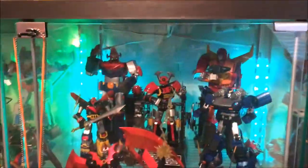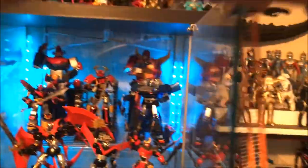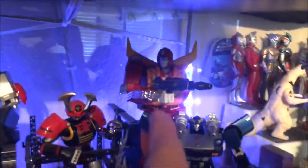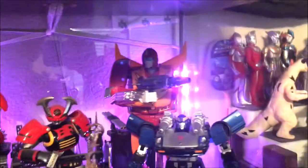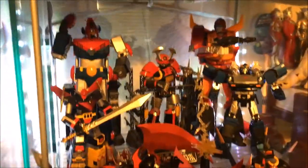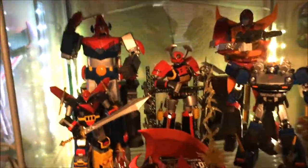Back up at the top of the other Detolf, you can see I have these lights that change color. I'll open the door this time. I have Masterpiece Hot Rodimus — which is Rodimus Prime and Hot Rod in one, where you can change them between the two forms. He noticed his arm is missing — it just fell off one day. I never even fully transformed him because I heard the horror stories. He cost me a lot, but he's one of my favorite characters of all time, and it breaks my heart. Combatler V. These are mostly Chogokian. That's a masterpiece. So here's Great Mazinger and there's Mazinkaiser. Revoltech Gurren Lagann. Battle Fever Robo from old Sentai.